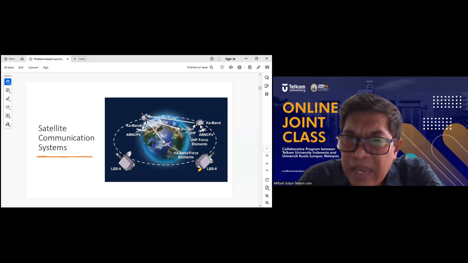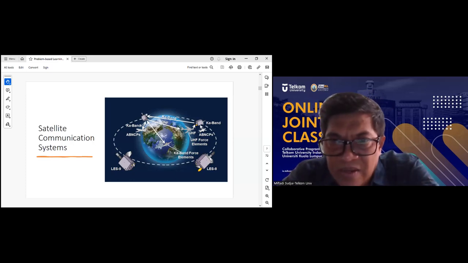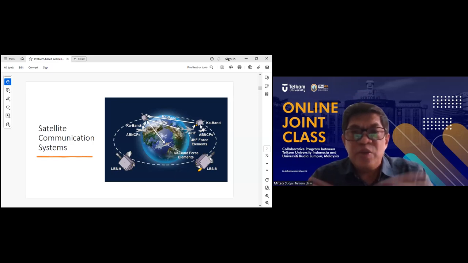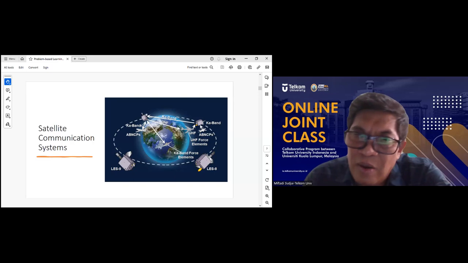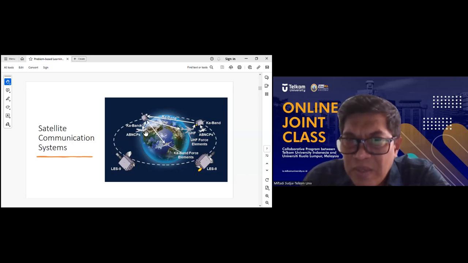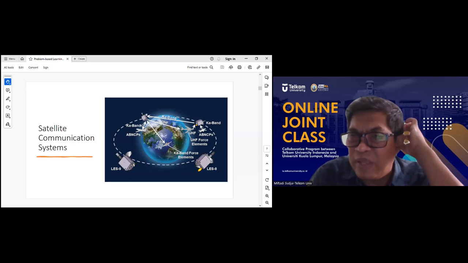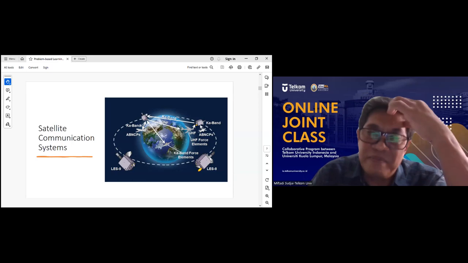So, okay. And satellites can use several bands of spectrum frequency. I mean, we call it a band of frequency. The band of frequency, or spectrum frequency, for satellite communication has been defined by the International Telecommunication Union. We call it ITU. It is actually an agreement among almost 202 countries in order to manage the sharing use of spectrum frequency for satellite communication. So in satellite communication, we cannot just use any kind of frequency, but we have to use a frequency that has been allocated for satellite communication, and it is also heavily regulated by the regulator, like Kominfo in Indonesia.